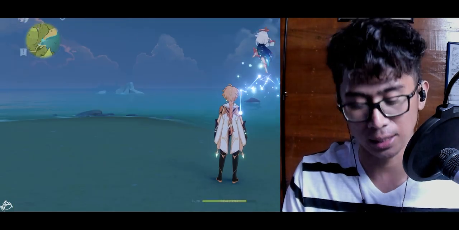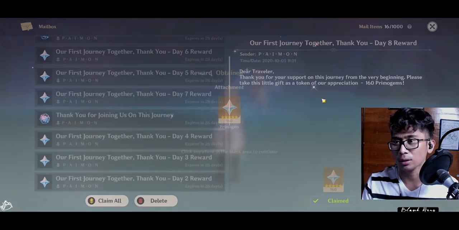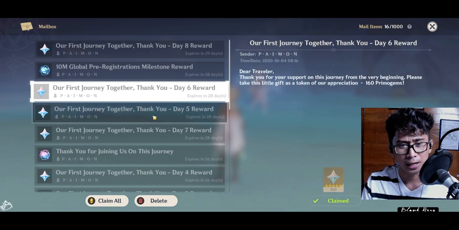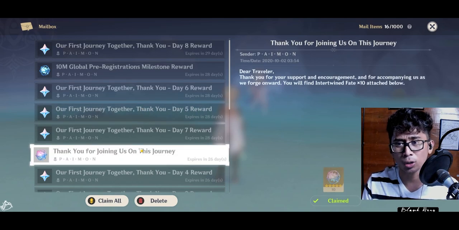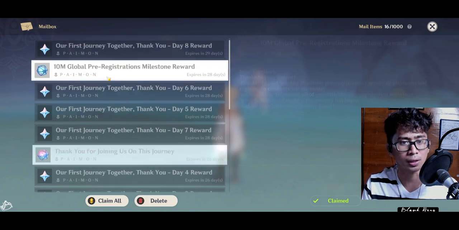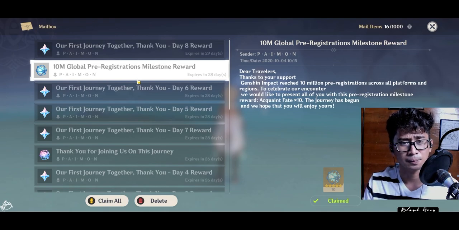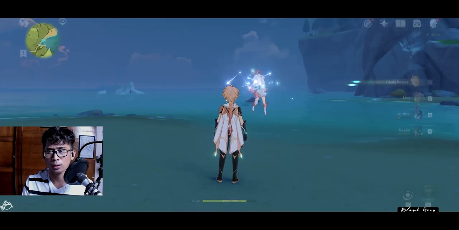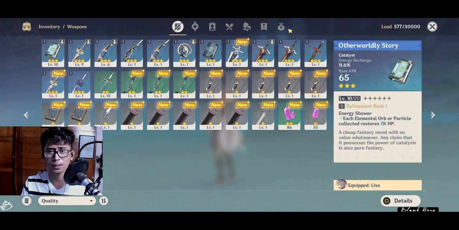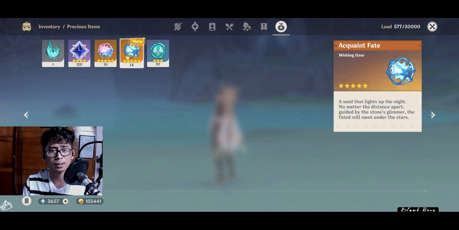Because with Adventure Rank 10, if you go to mail here, oh cool, this actually goes to day 8. I honestly thought it was only up to day 7. So with Adventure Rank 10, you get an extra 10 intertwined fates. We go to bag, and then we go to this stuff, there we go, a quaint fate.